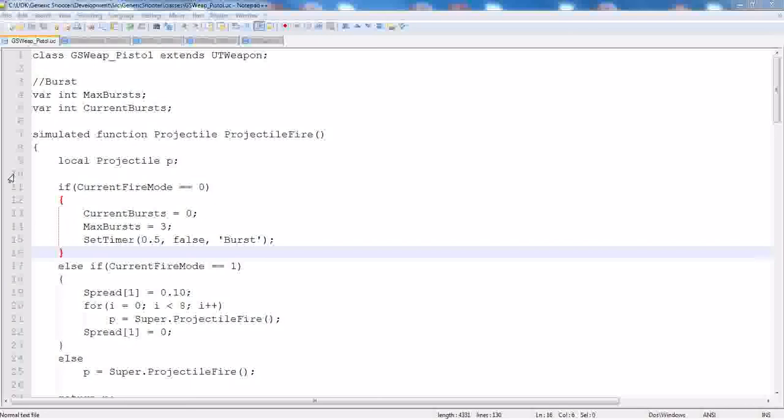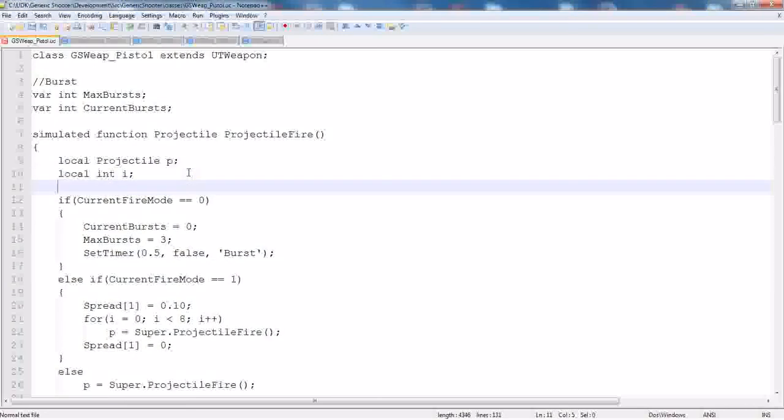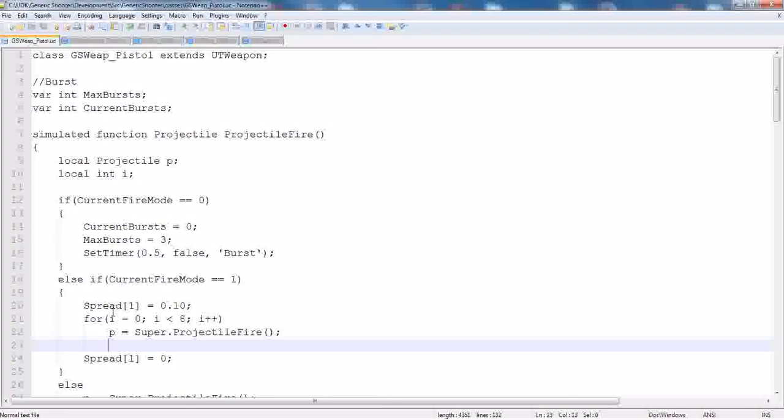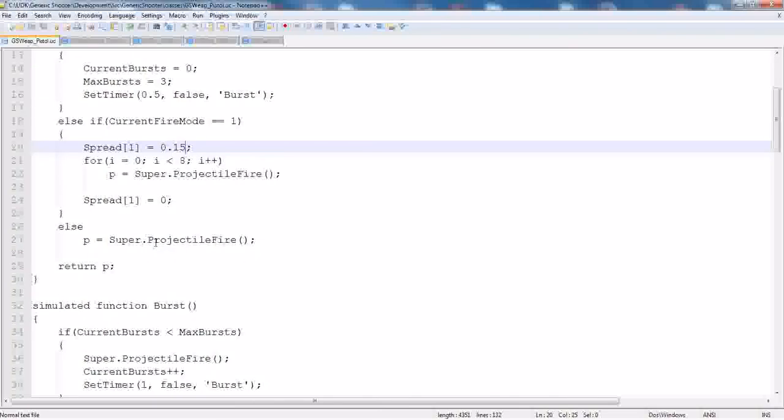And then we're going to need a variable in here to run that loop. So we'll define i. All this is doing is setting our spread open so that it has a good, shotgun-like effect. And we're going to define a for loop that shoots 0 to 8 projectiles. So we shoot them almost all at once. There's a little bit of a delay between them, but it's so close most users won't know the difference. It'll practically look the same. So we got this.